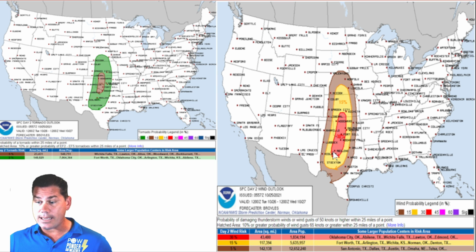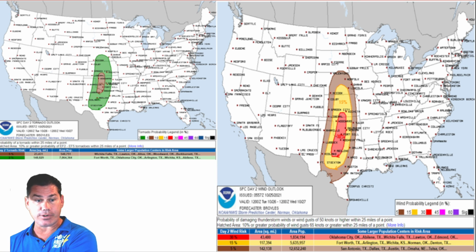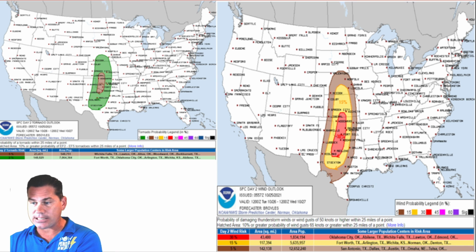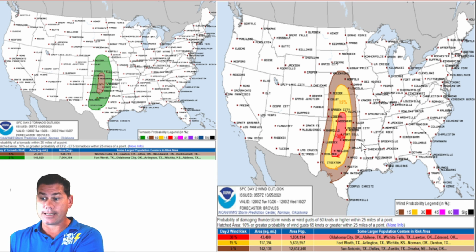Yes, you could be seeing those tornadoes, and then the winds could be impacting too as this sets up into kind of a nasty squall line moving across. It'll start off getting some of those 80-mile-per-hour, 70-mile-per-hour winds, and then as it moves further, losing some of the dynamics of the heating of the day, going into the overnight hours as we get into that Dallas-Fort Worth area, by the time we get into that 3, 4, 5, 6 o'clock in the morning time frame on Wednesday morning, they won't be nearly as strong as they were out in West Texas, but they'll still be packing a punch with very high winds.